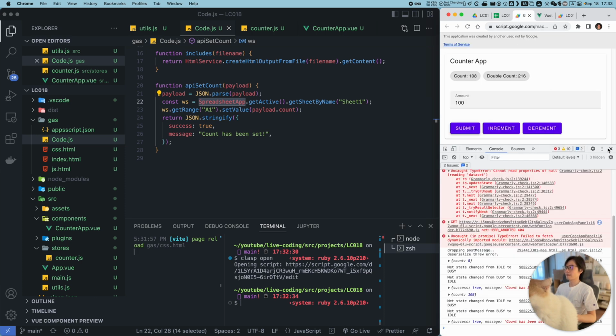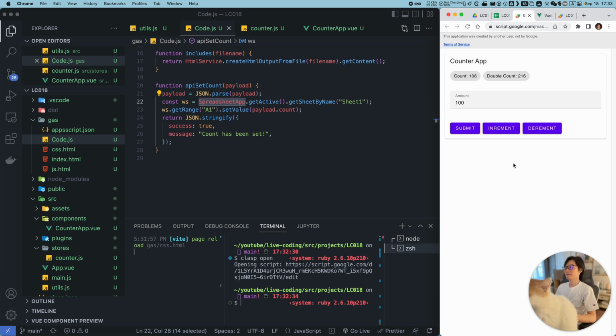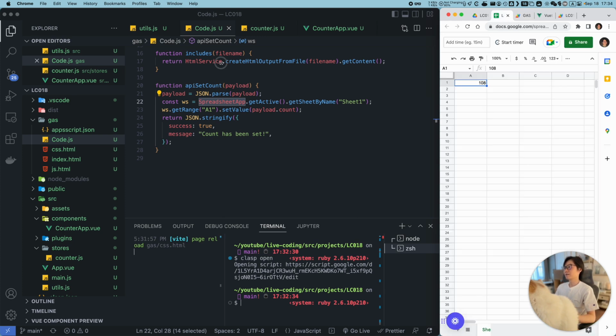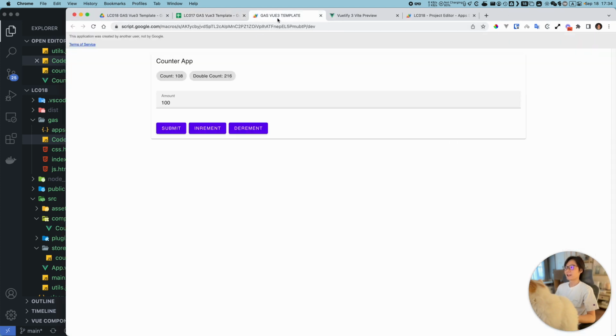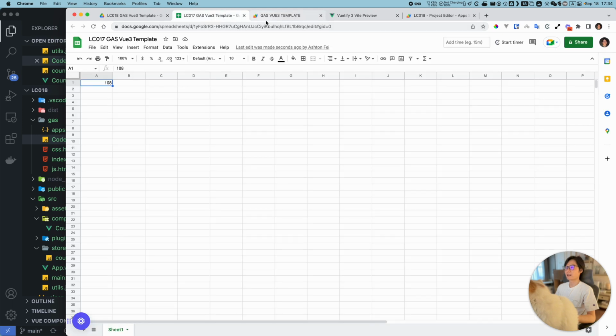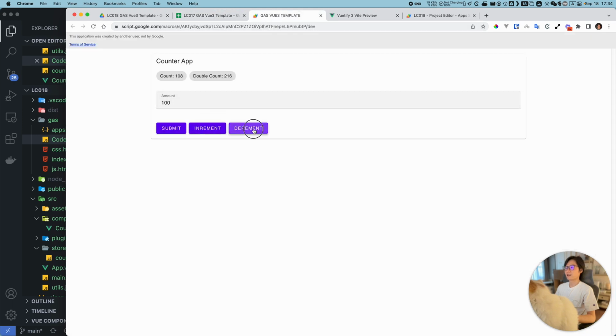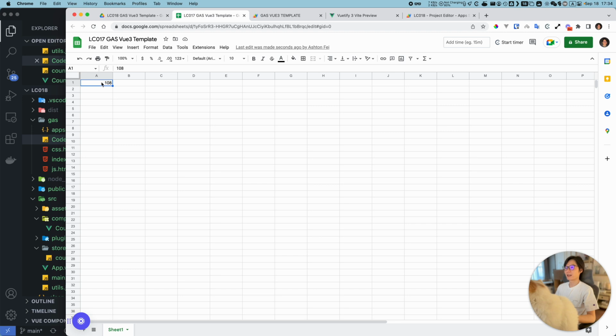So that's the final task in our live coding. So I hope you can follow this video. So this is basically the basic setup for an application. And as you can see, we now have the ability to connect our application, so this is front end and this is back end, and this is like a form, so you can add more information and save it to the Google Sheet like this.